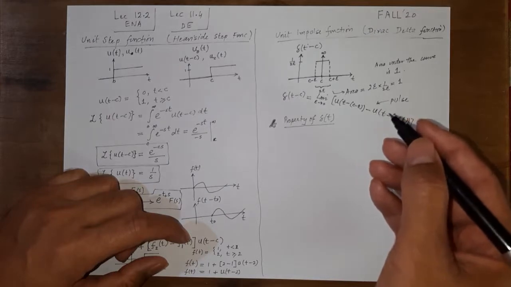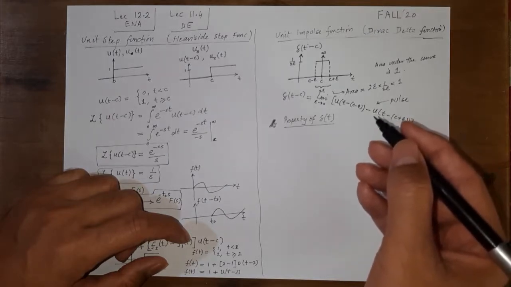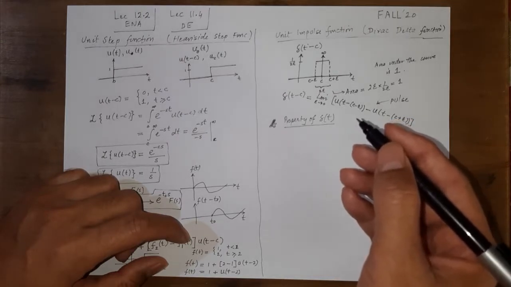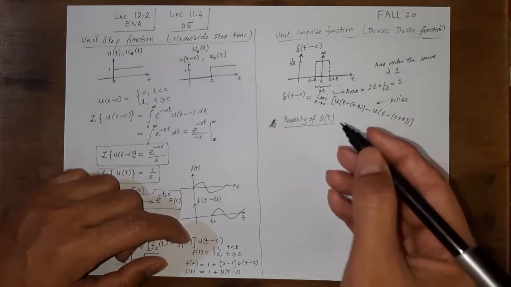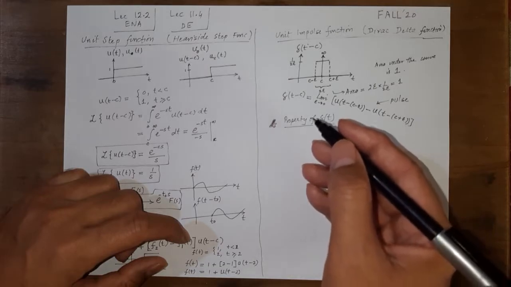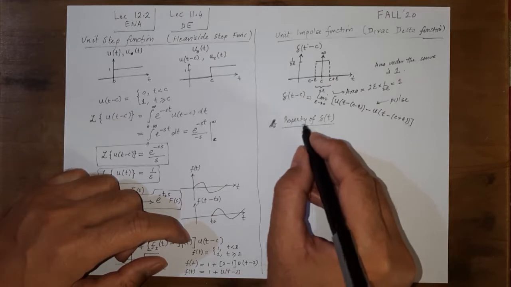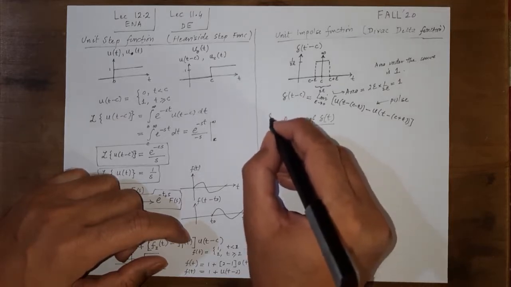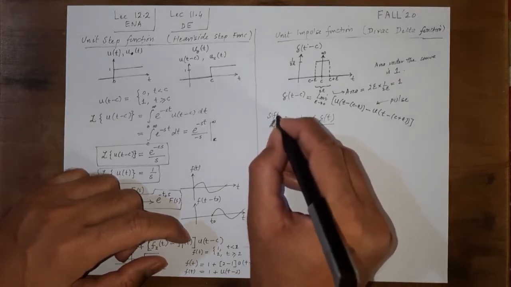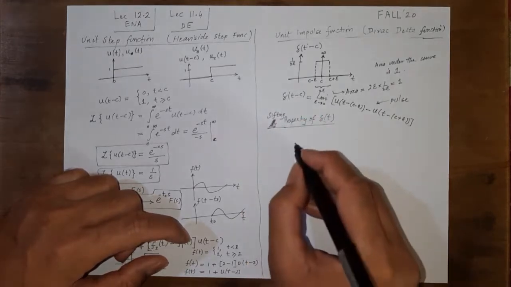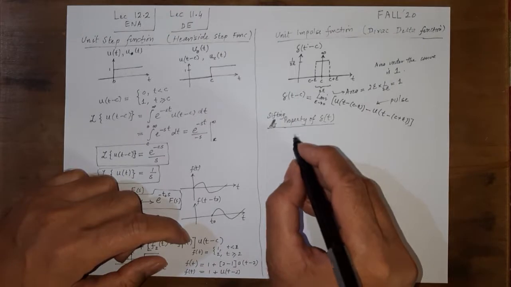So for example, someone kicking the football, or someone kicking something or applying a force to something with a hammer. So the blow of a hammer is for a very short period of time, but a lot of energy is transferred at that time. So the property of that delta t is known as the shifting property. I hope you get it by my description of it.